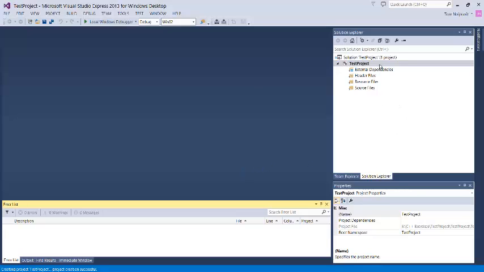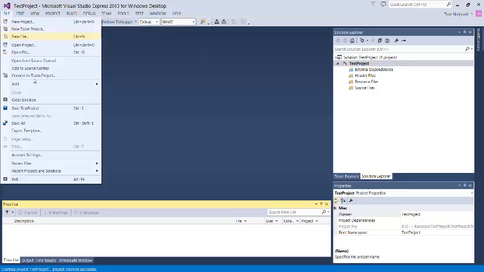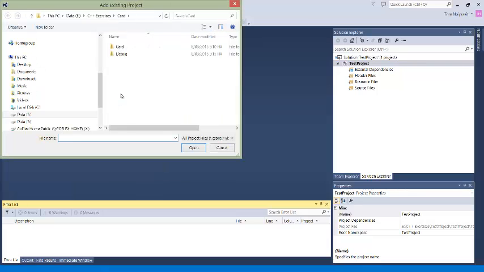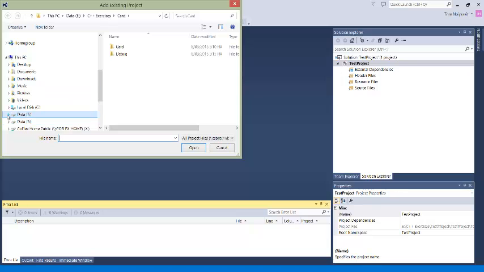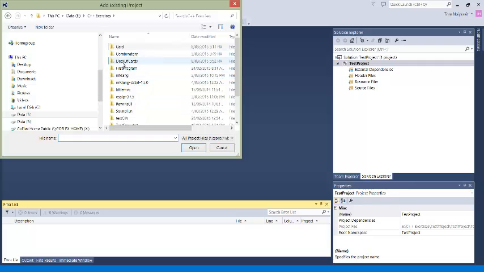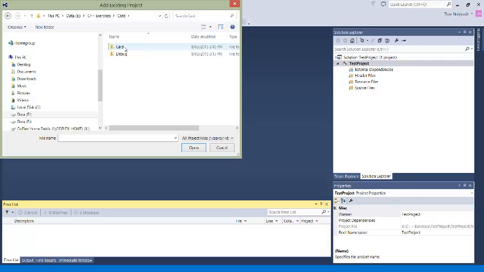Like we said, we create a new project and then we add the existing projects to your solution. There are a few ways you can do it. This is one of the ways: you go File, Add, Existing Project. I'm going to go hunting for the project I need to add. They are under this drive, under C++ exercise. One is deck card, the other one is card. Now when you click in there, you see that if it's in its own solution, it will be under the project, which is this file.